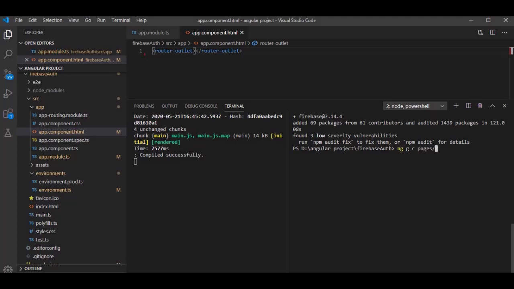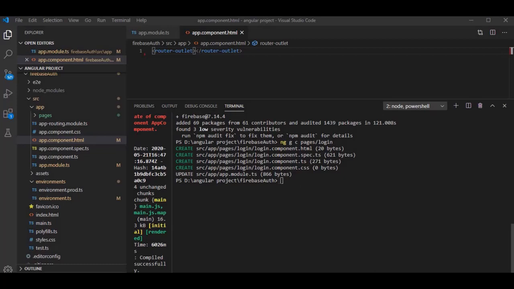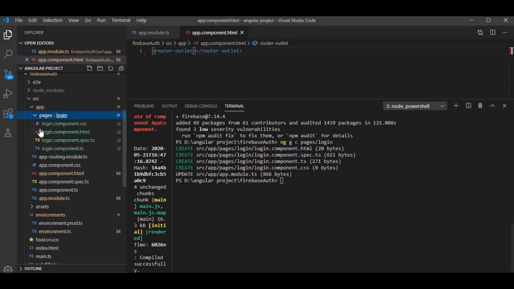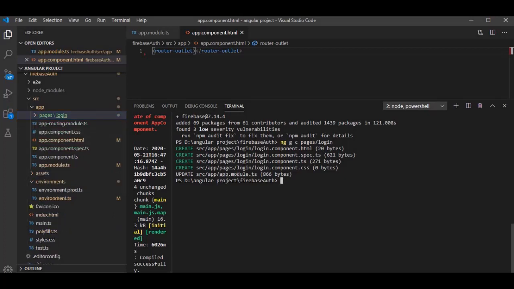We can select the pages folder and under it we can write the component name like login, enter. Now you can see under the pages we have successfully generated the login component.